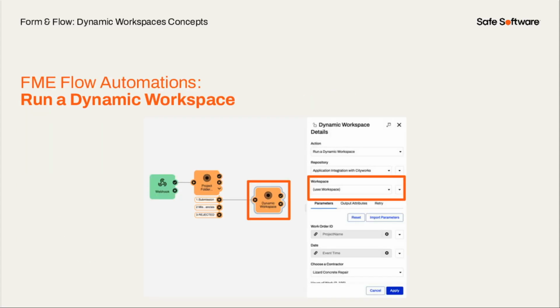There's one note to make here specifically about automations, as this is not to be confused with the run a dynamic workspace option. The run a dynamic workspace option takes the concept of a dynamic workspace and applies it to automations. So this allows an automation to become fully data-driven, similar to the way that a dynamic reader or dynamic writer allows the workspace level to be fully data-driven. Another way to think of it is similar to a conditional statement on an automations canvas. So you're allowing the data to define which workspace will run in the automation.